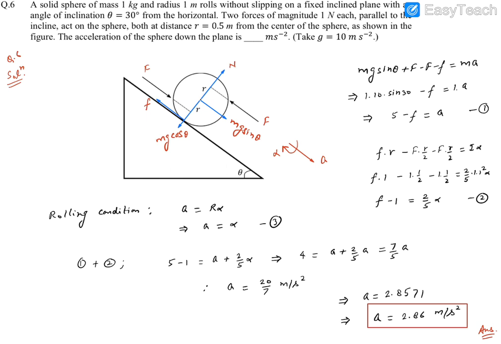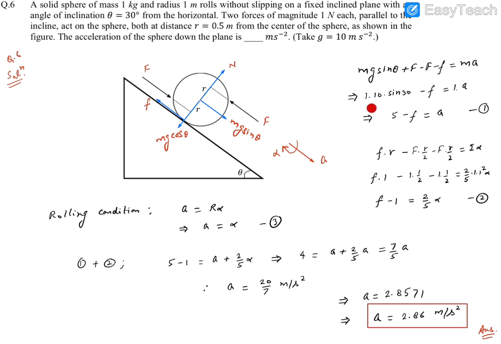So small r is this distance and capital R is the radius. Let's make the equation of Newton's law. The free body diagram will have the normal reaction, mg cos theta, and mg sin theta. These forces are named as F. There will be friction backward, and acceleration downward. Let's say this is alpha. So mg sin theta is downward, and then plus F, this is downward, and there is minus small f, which is equal to ma.